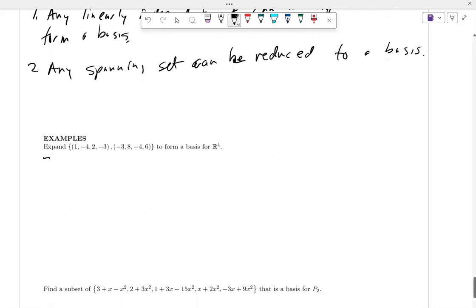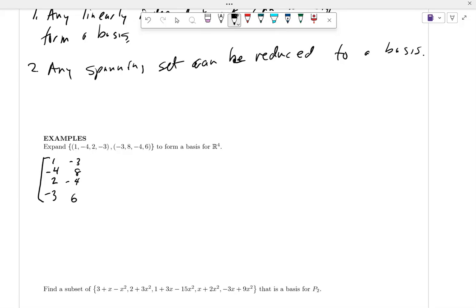Remember that our main trick to showing something is linearly independent, or showing something is spanning, is to make a matrix, right? So in my first columns, I'm going to put the vectors in my set down the columns. And now I'm going to add vectors, not the vectors that I necessarily need. I'm going to add enough vectors to make sure that it does span. I'm going to create a spanning set, and then I'm going to take out vectors that I don't need.